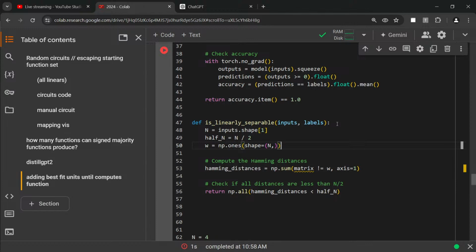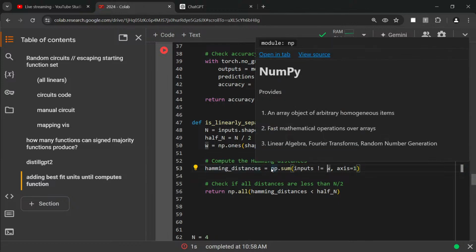Right? And then distances equals np.sum. Right, okay, so this is computing the distance on each row. And then what we need is sign.